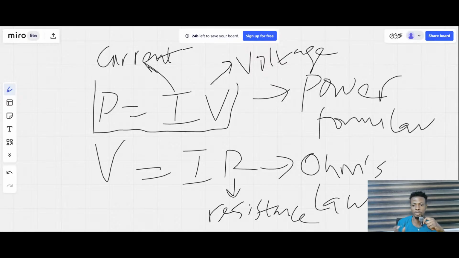For most ones, you're going to see the power rating. They will write maybe 70 watts, 100 watts, and so on. They're telling you that this TV, whenever you plug it, is going to draw 70 watts of power from your source, from your meter. But after 1 hour, you'll find out that your meter has read that 70 watts of power has left it. So say it's just your TV that is on, nothing else is on. At the end of 1 hour, you go to your meter to check how much power you have consumed, you're going to see that you have actually consumed 70 watts under 1 hour.